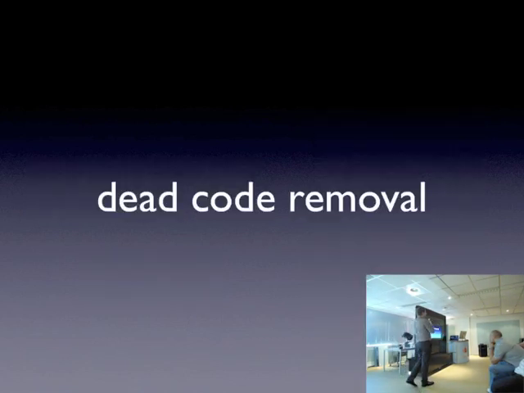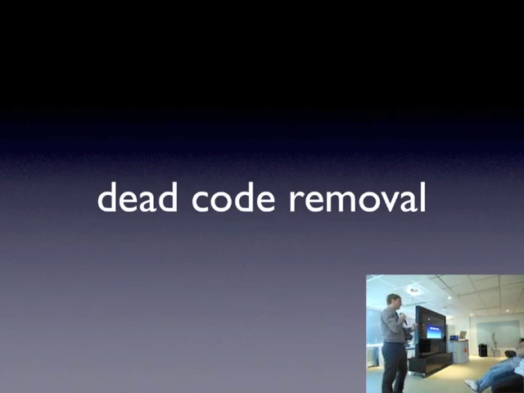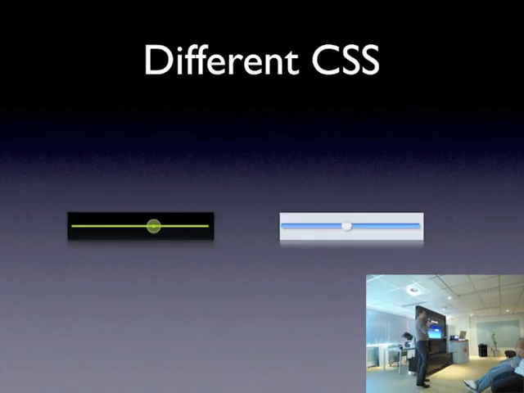And then there's dead code removal. I said GWT is a very good fit for that, and this is one thing we use throughout everywhere in mgwt. Let's say you have those two different sliders, the one for Android and the one for the iOS devices. They share obviously some Java code for moving the pointer, but they don't seem to share any styling at all. So as I said before, we compile down per device. That means the styling for Android isn't part of your app for iOS, and the styling for iOS isn't part of your Android JavaScript. And so if you don't use any slider at all in your app, the code isn't there.